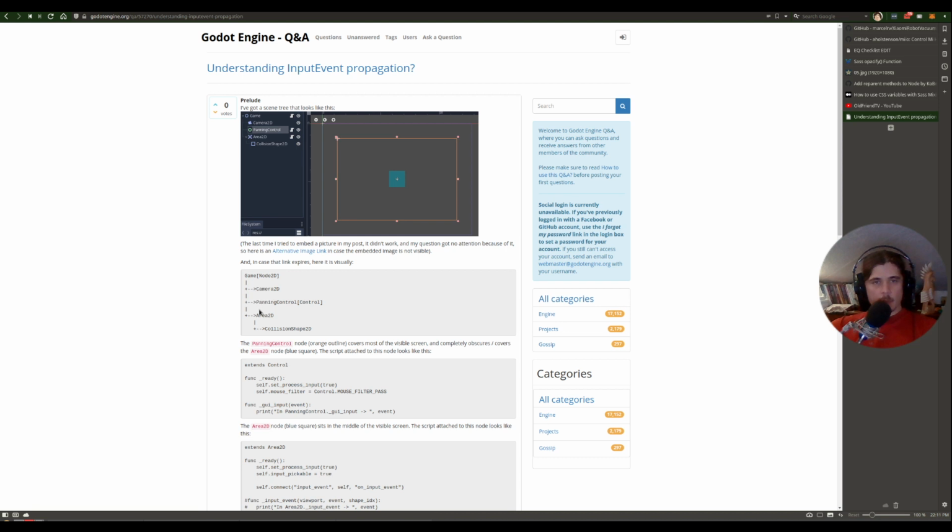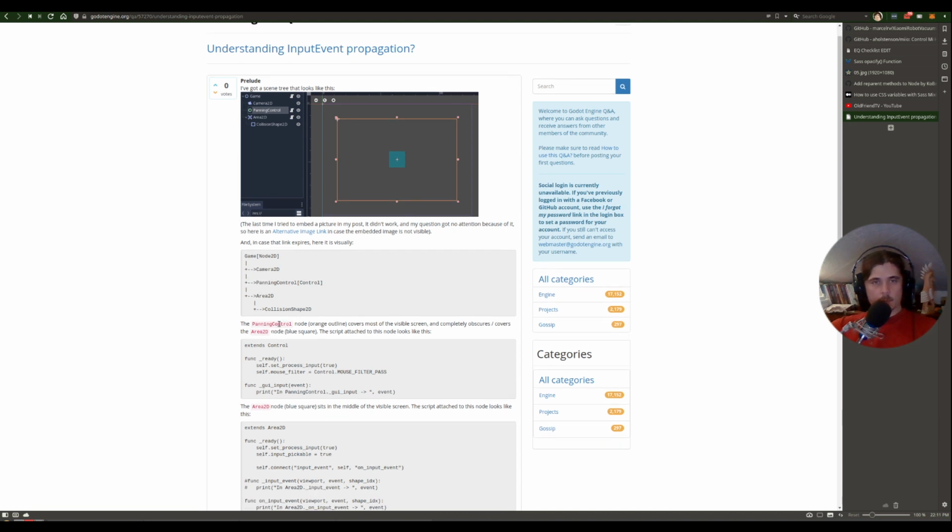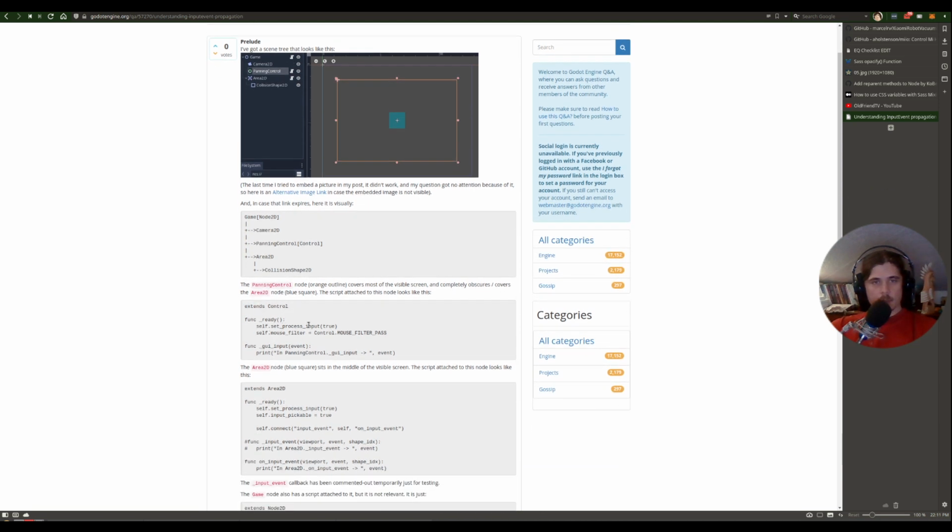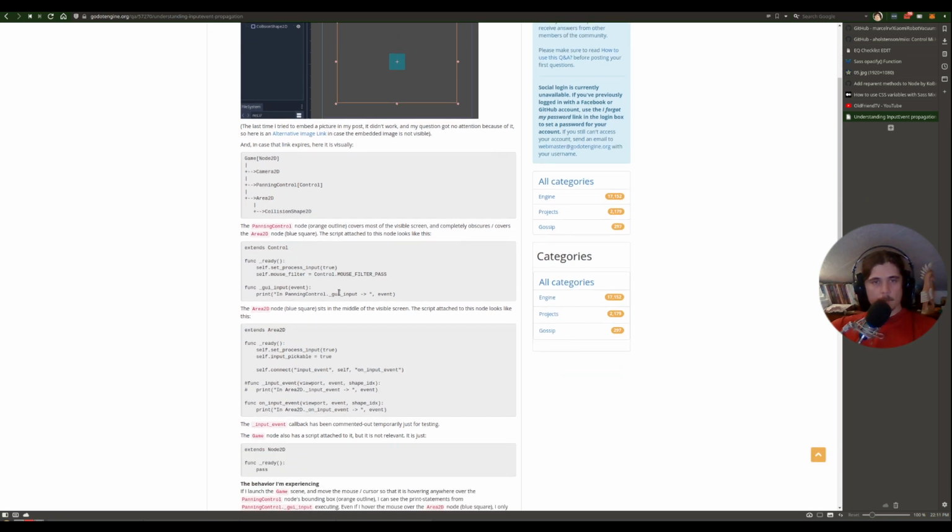Game note camera. Okay, so input pickable.